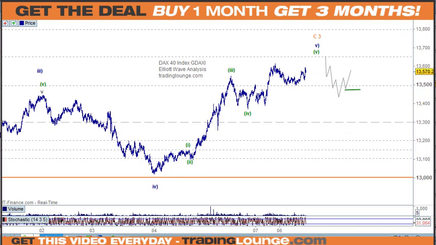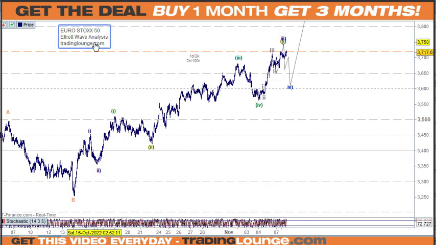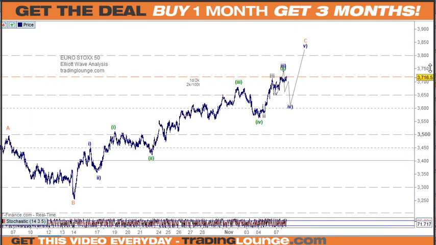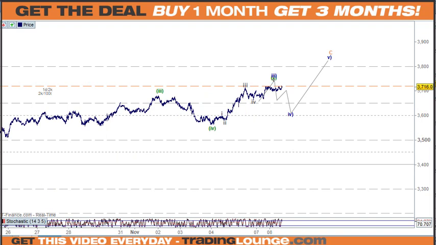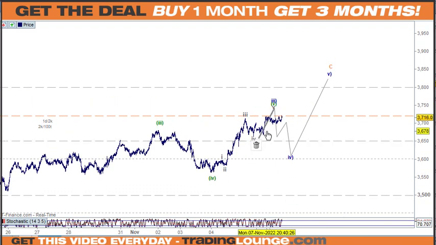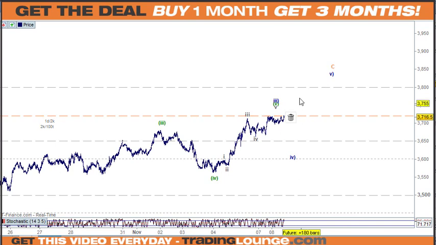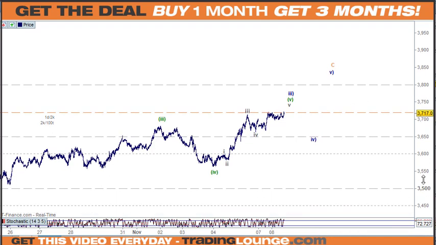So that's the DAX, and the stock 50s are much the same as well. I've got it counted slightly differently because it depends how you want to count this here. I've counted this as 1 and 2, and 1 and 2 here, and then 3, 4, and 5 here for this. So we're in here yesterday somewhere, I think. So this would be 1, 2, 3, 4, 5 finishing here. So I won't worry about this just too much here. I've got this counted slightly different, but it'll be interesting just to see.